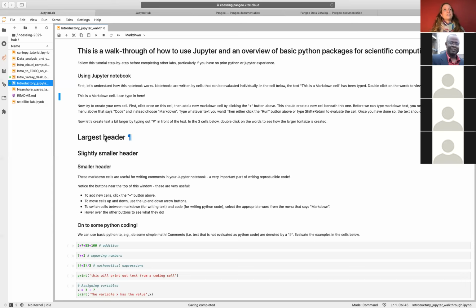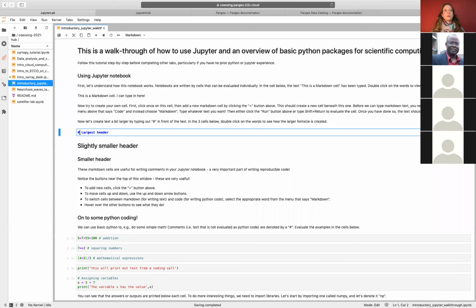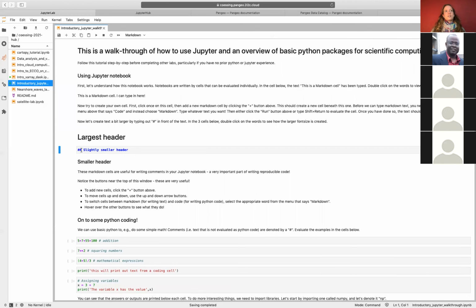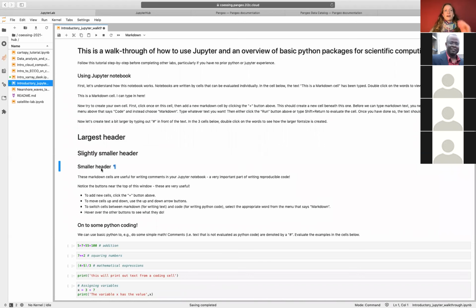Okay, so you can do some fancy things here. If you put a hashtag and then a space, it makes a very big header. If you keep adding hashtags, it makes them smaller and smaller. So that's a nice way to organize your notebooks. The idea of these notebooks is to have code, but at the same time have text, so you can take notes or have explanations, like I do here. So I'm saying, let's do some coding. We can use basic Python. So I'm writing this out, and then you have code here, so you don't have to have your code stored in a different place. It's all one notebook, and you can have everything together.